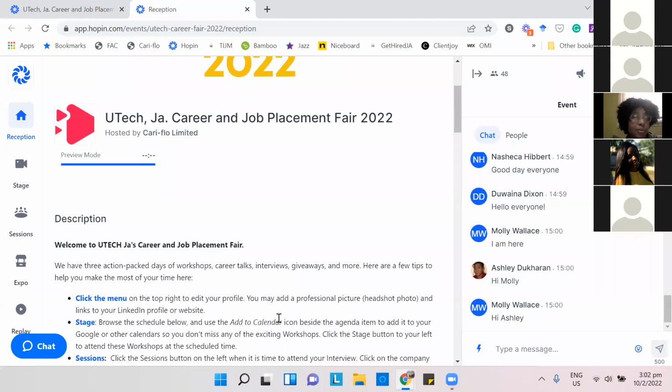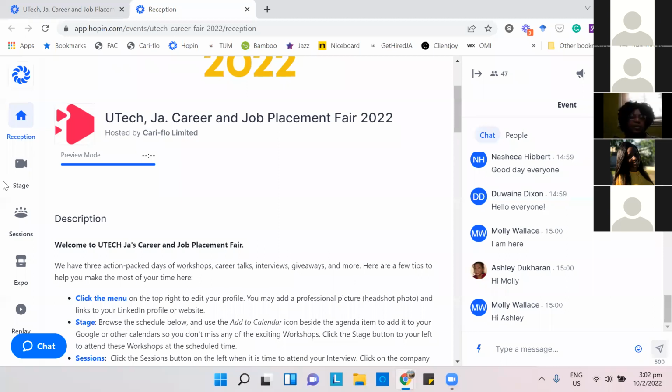On the first day, which is a Wednesday, we're going to have the opening ceremony, which is a very important part. So we want you to come out early and enjoy the entire event. The opening ceremony will be happening on stage. This is where you're going to have some key presentations from some of the people who are instrumental in ensuring that this happens, and who may have information to share about what the career department has coming up for you and what's happening at UTech. Some valuable information will be shared on the stage area in the opening ceremony, so make sure not to miss it.